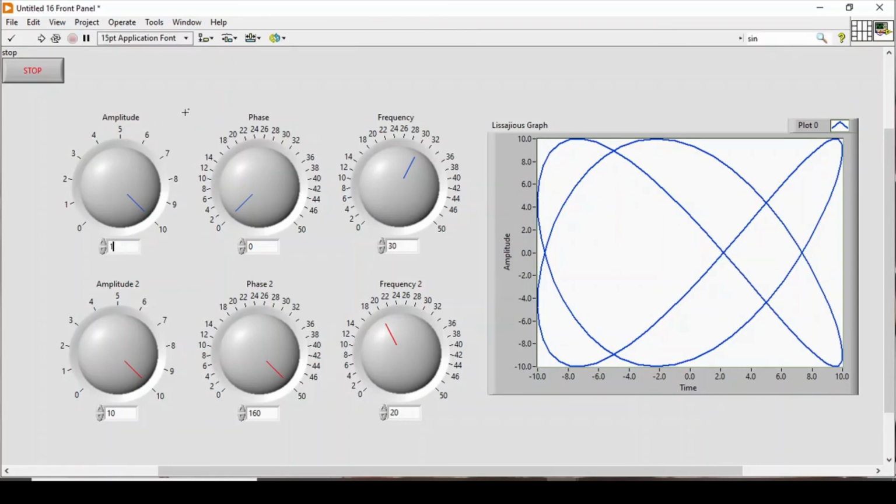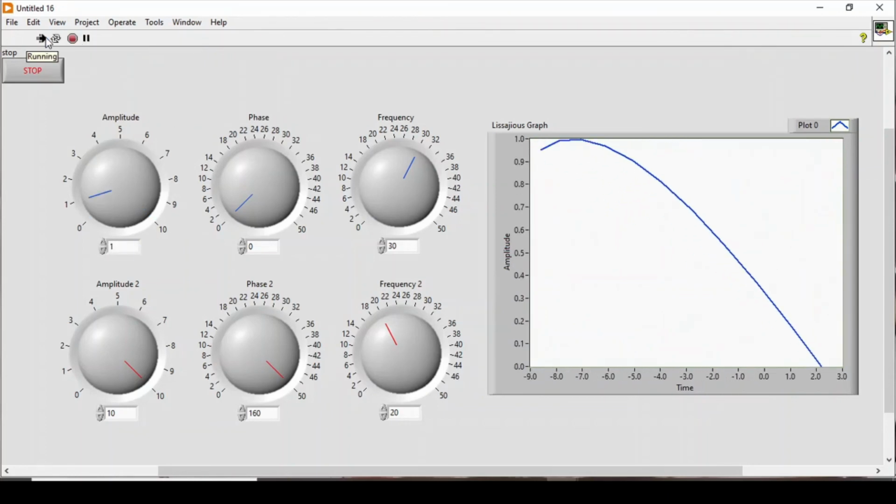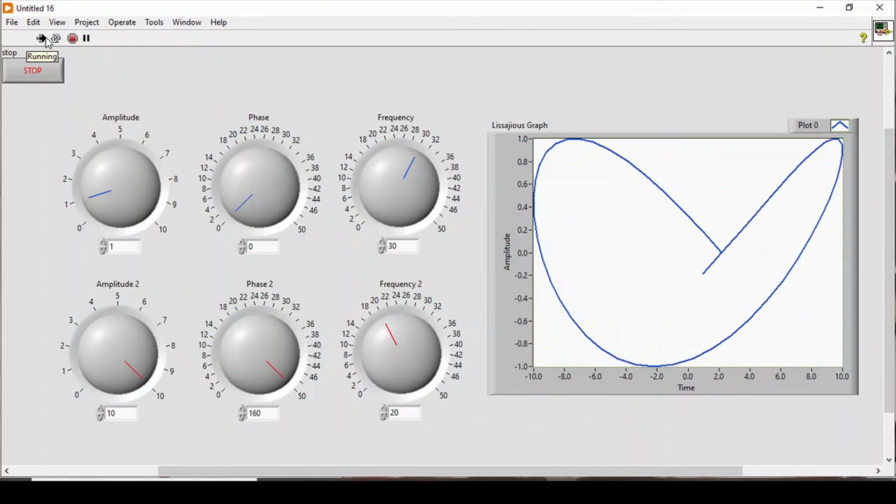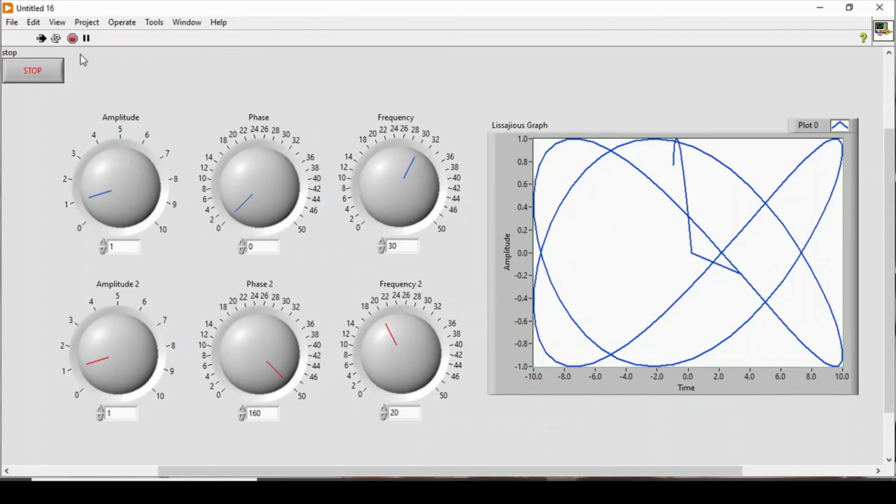So what if I make it 1 and the other one 10? Still the profile is the same, but as you can see, on the x-axis it is an amplitude of 10, but on the y-axis it is an amplitude of 1. So this is the difference of amplitude.